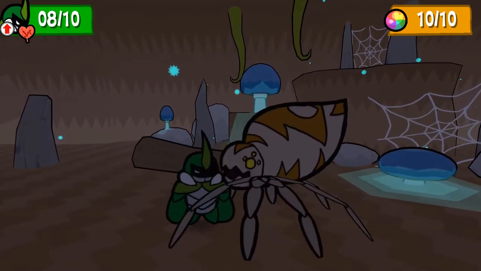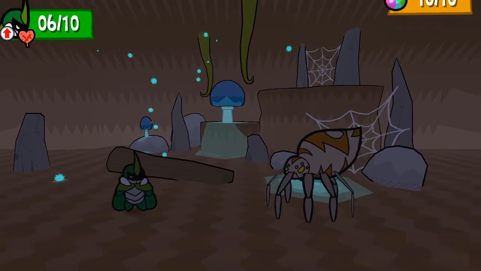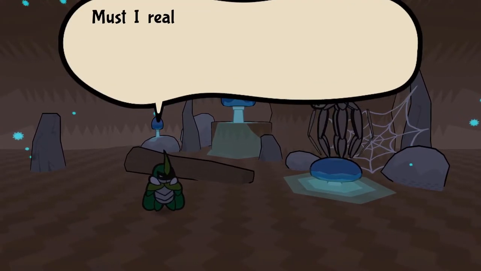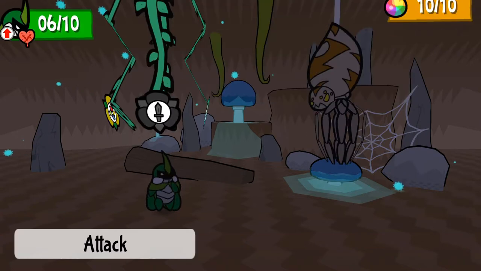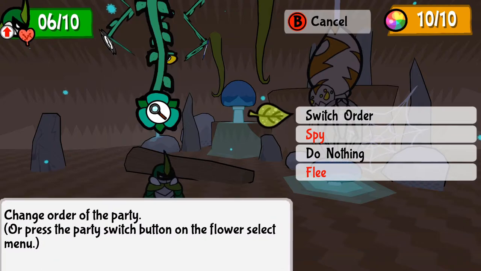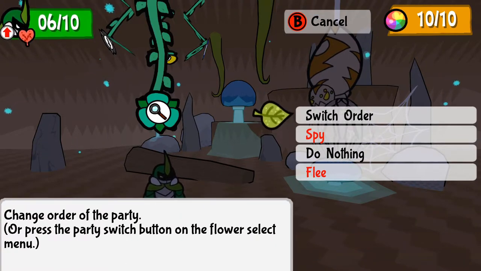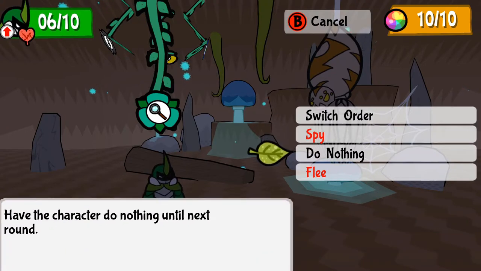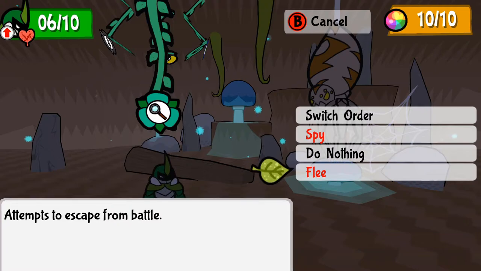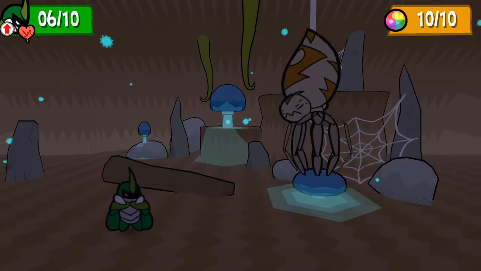I don't think there's anything we can do right now. It's stronger than it looks. Crud, it's too high up. Only V was here. Must I really sit here and do nothing? And then here's where the strategies thing comes up, where we can switch order, change the order of the party, or you can just literally press the button. Or we can do nothing or spy or flee. I don't think we're allowed to spy or flee right now. What does it say? Can't escape from this battle. Well, darn, we literally have to do nothing.